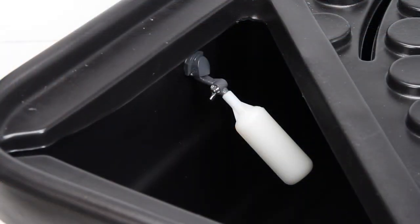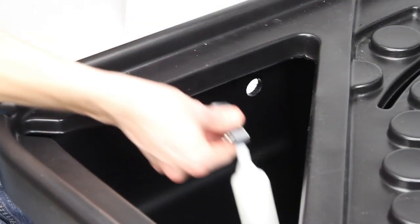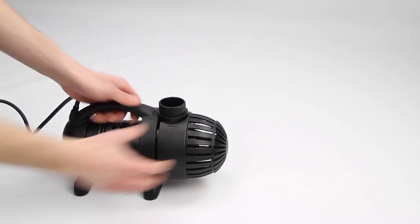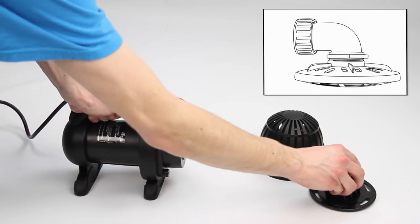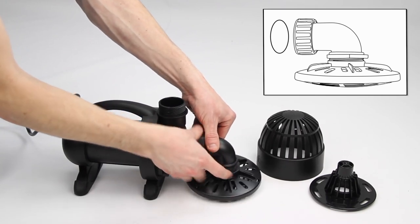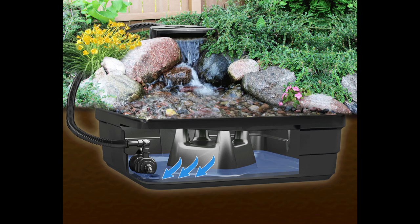If adding an optional automatic water fill valve, install the valve at this time. The automatic fill valve automatically adds water when needed due to water loss caused by evaporation. Remove the included AquaSurge 2000 pond pump from its packaging. Thread the included AquaSurge low suction intake attachment with the flat rubber washer hand tight onto the intake of the pump. This attachment minimizes maintenance by allowing the pump to utilize more of the water contained in the basin before topping off the system with water.